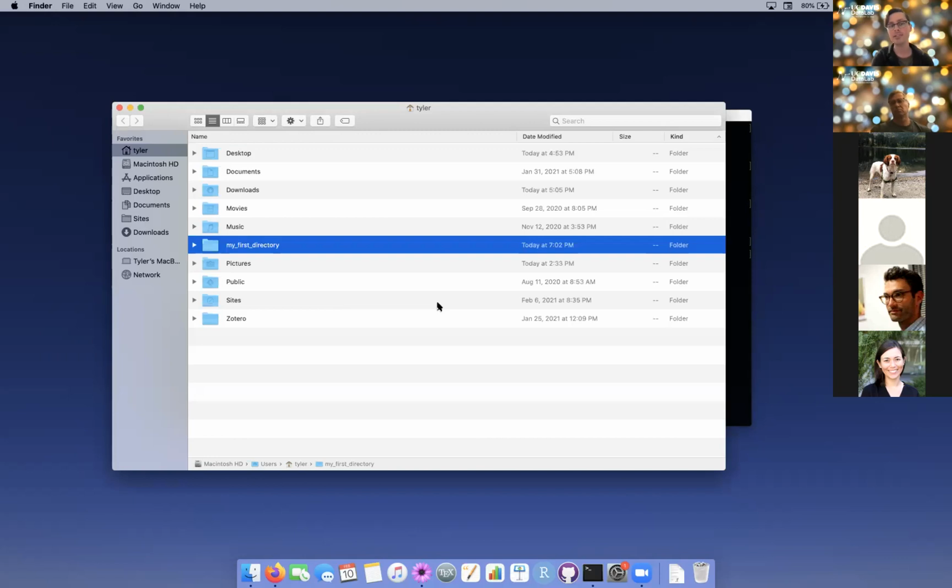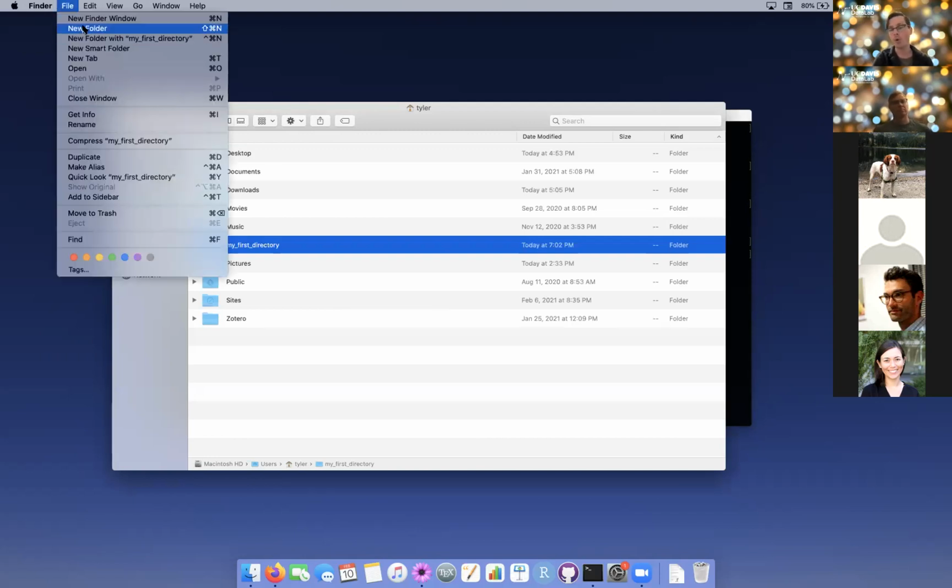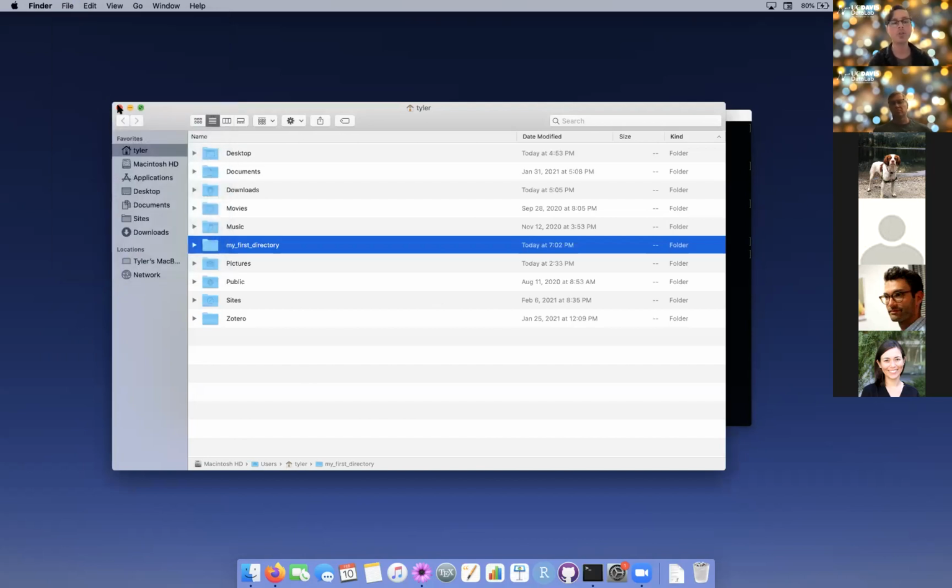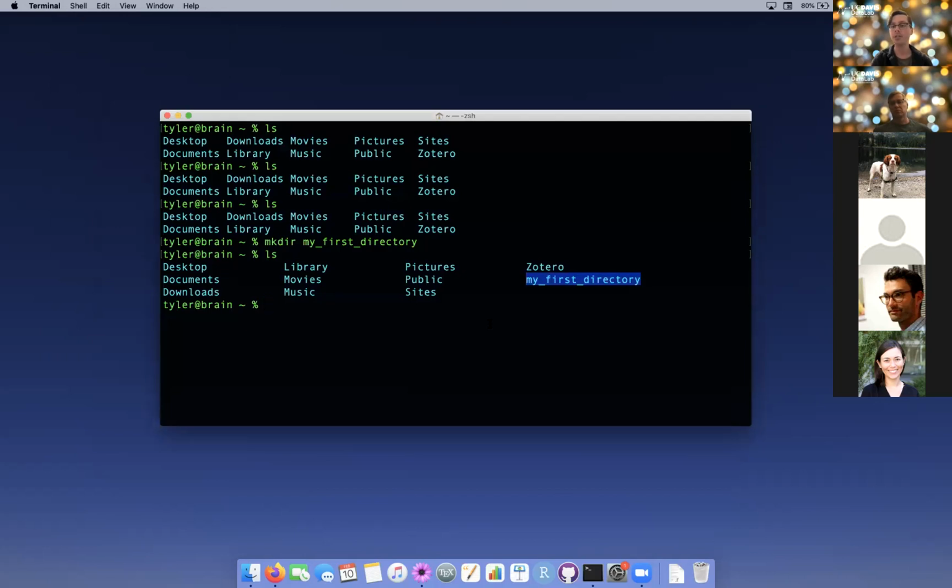It exists in either way. Instead of going to file and then new folder, which would be how I would do this in the windowing system, I've used make directory to create a new folder that I can put something in. Right? So that's mkdir, and then we'll just say the name of the folder or the directory from there.